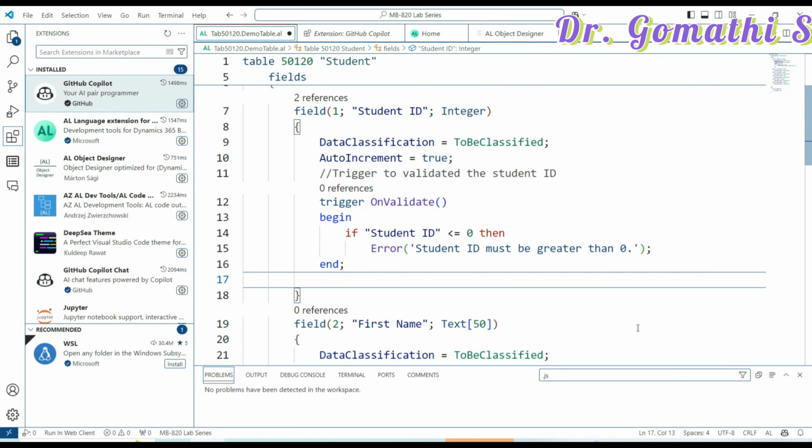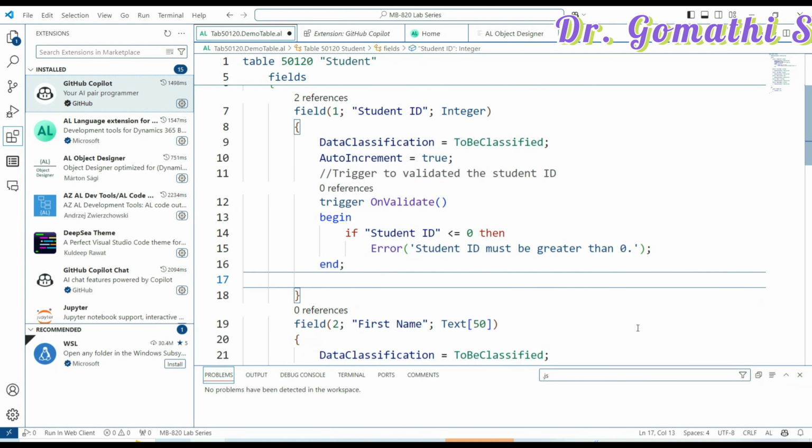Did you understand? So this is the important use of GitHub Copilot in AL coding. And it also detects errors and fixes the code. Another amazing feature is error detection and code fixes. GitHub Copilot can spot common errors as you type and fixes them. This is especially useful when working with complex AL objects like codeunits or reports, where a single typo or misstep could lead to deployment issues. With Copilot, you can reduce your chances of encountering those frustrating build errors, and it makes debugging faster. It even suggests best practices based on community knowledge as well.